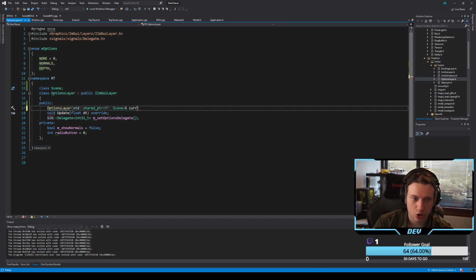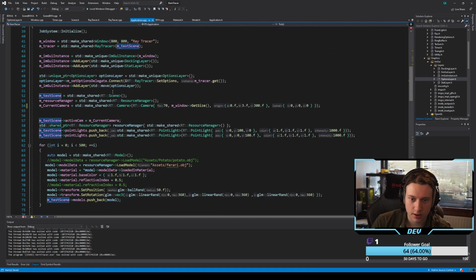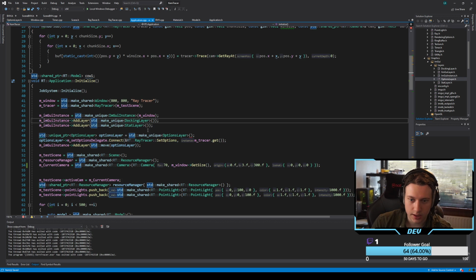This would be a current scene, and we would have this here. No, we could just pass this like this, right? And then we say, well, we have a shared pointer scene, and this is m.scene. And then of course it's going to complain in here that it can't create the options layer, and that is just we pass in m.testScene, right?